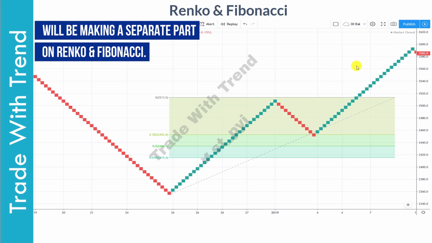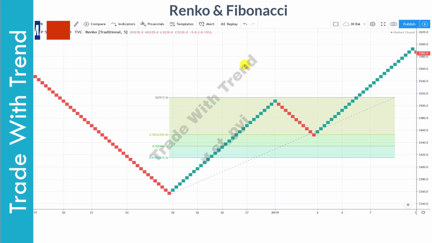So most of the traders would use pullback trading with traditional charting methods like candlestick charts, bar charts, line charts, but I think you should look into combining Renko chart and Fibonacci together, as that is where you will realize the importance of Renko chart with respect to eliminating random noise as the trend is progressing.